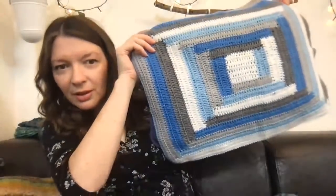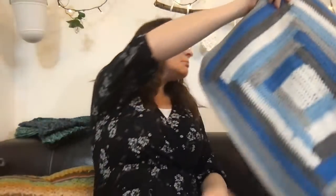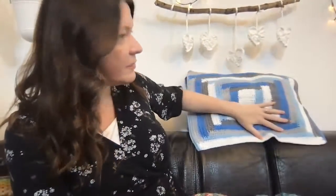And then, of course, here we have Layla's blanket. And just now I thought, why don't I put it on so it looks like a cushion cover? Look at that. And if you did several of those for a sofa, if you have a more modern interior, I think that would look lovely as a cushion. But mainly, of course, it was the technique to show you how to do that and how to increase and decrease, and how you can control how.